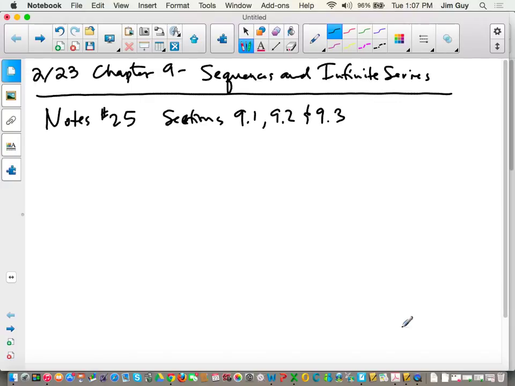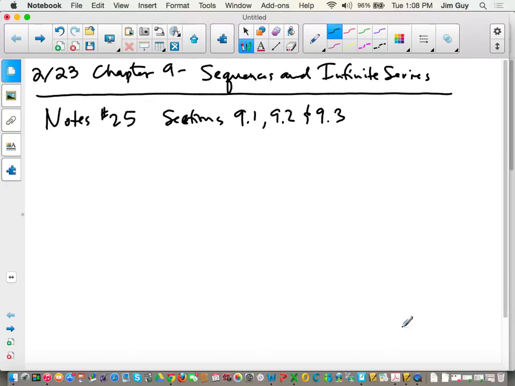There are 2 chapters in your book that cover this. Usually this is the last unit of what we do in our plan, but with this book they actually put the unit on parametrics, polar, and vectors after this, which is kind of nice in terms of timing for us. So we'll definitely get through this before spring break, and then we might even start the next unit before spring break, if not right after. And then we'll review for the AP exam. Okay? That's all we got. 2 tests left. That's it.